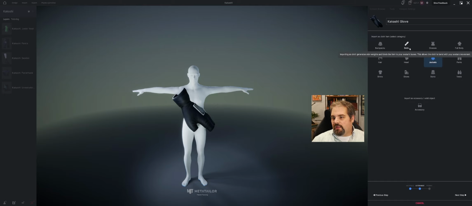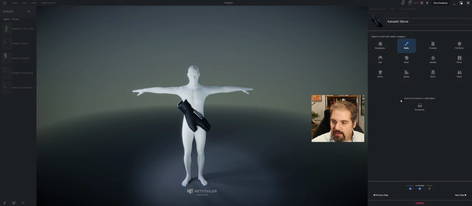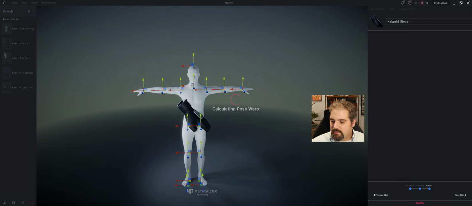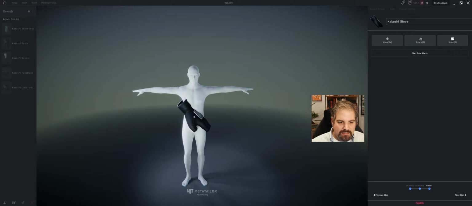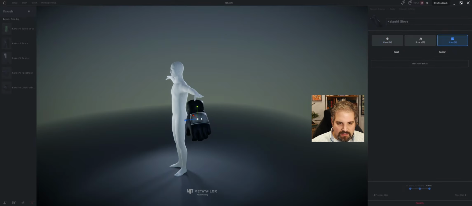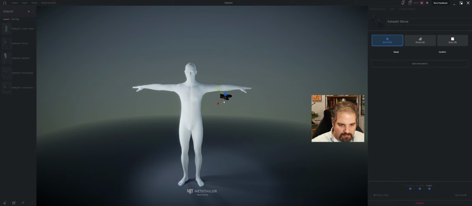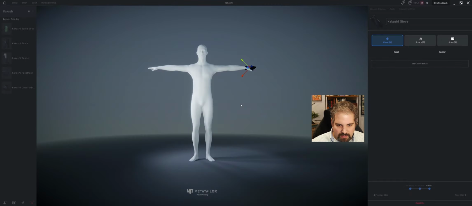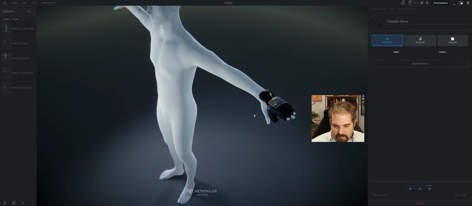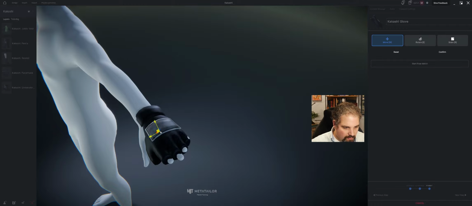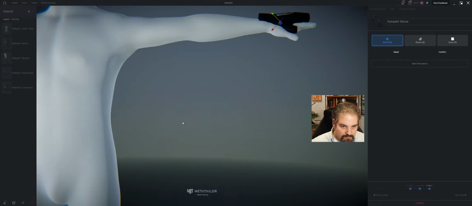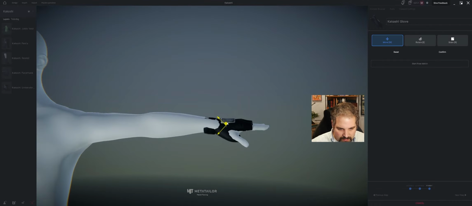We're going to go ahead and call the glove, we'll call it a belt. I don't want to call it an accessory because then it kind of sticks to a certain joint, and I don't necessarily want that. So I'm going to take this, scale it down, rotate it, pull it up, over, kind of like there. There we go. Pull it back a little bit. The scale's pretty good right off the bat.